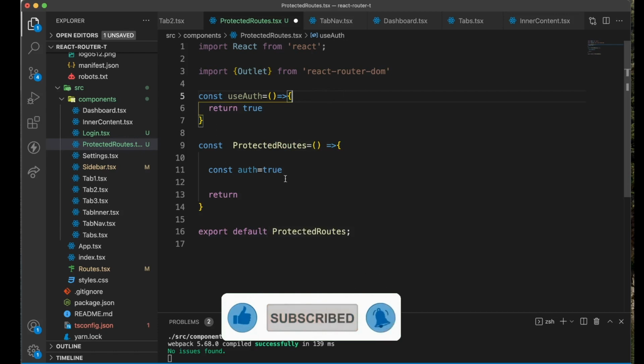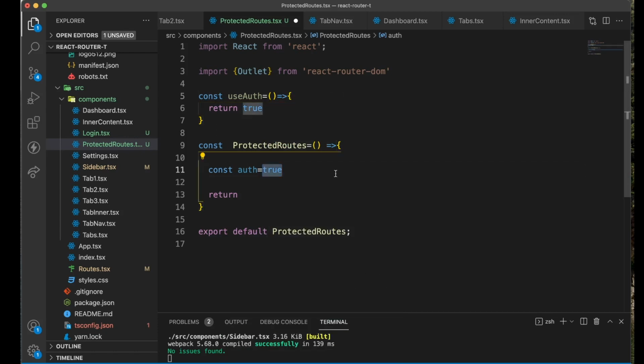Okay, so then instead of this we can have useAuth. So basically this is returning true or false. So this is manual for now, but we can use it from an actual server or context or local storage, however we like. But for now we have a hard-coded value, and that's true.